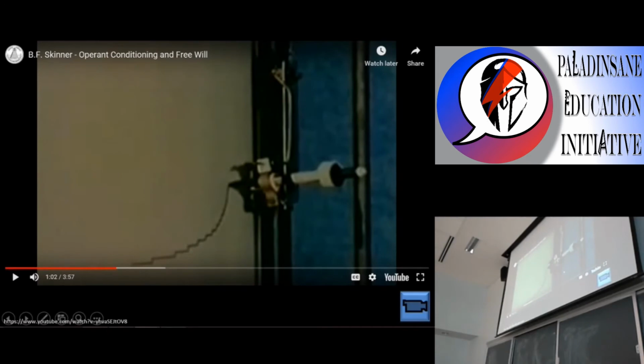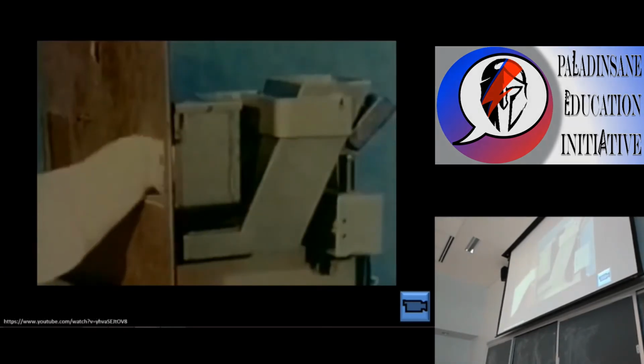Okay, so that graph is the cumulative recorder. And what this graph does is it's a huge ream of paper. So you can see, it's like just a massive roll of paper. And it would unwind, and it had a pen on it that would drag across the paper. And every single time the pigeon makes a response, the pen goes up, and then it continues to drag. So you can see this going up and dragging right there. All right, so you can see the cumulative recorder right next to it.